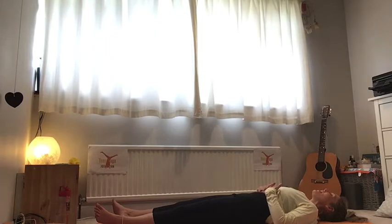So we're going to concentrate on the here and now, and one of the ways to do that is just to focus on our breath. So I don't want you to change it, but start to notice your inhale and your exhale. Then I want to see if you can actually send your breath to where your hands are. So by doing that, your hands should gently rise up on the inhale, and then you should feel a release of your stomach and that area on the exhale.